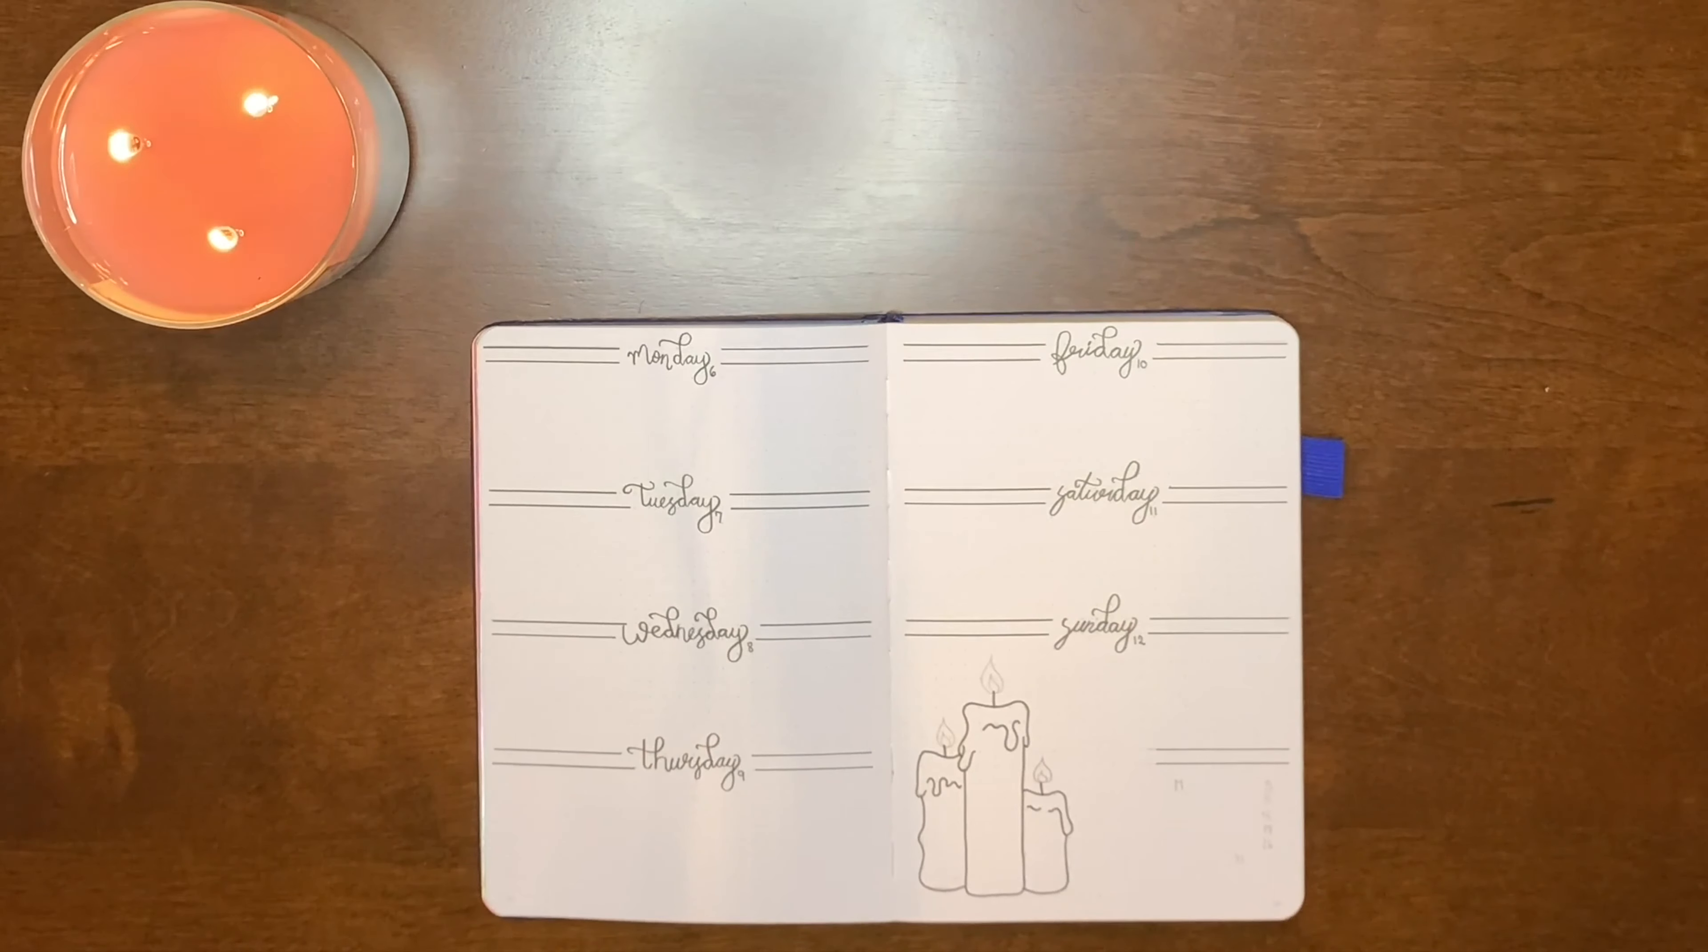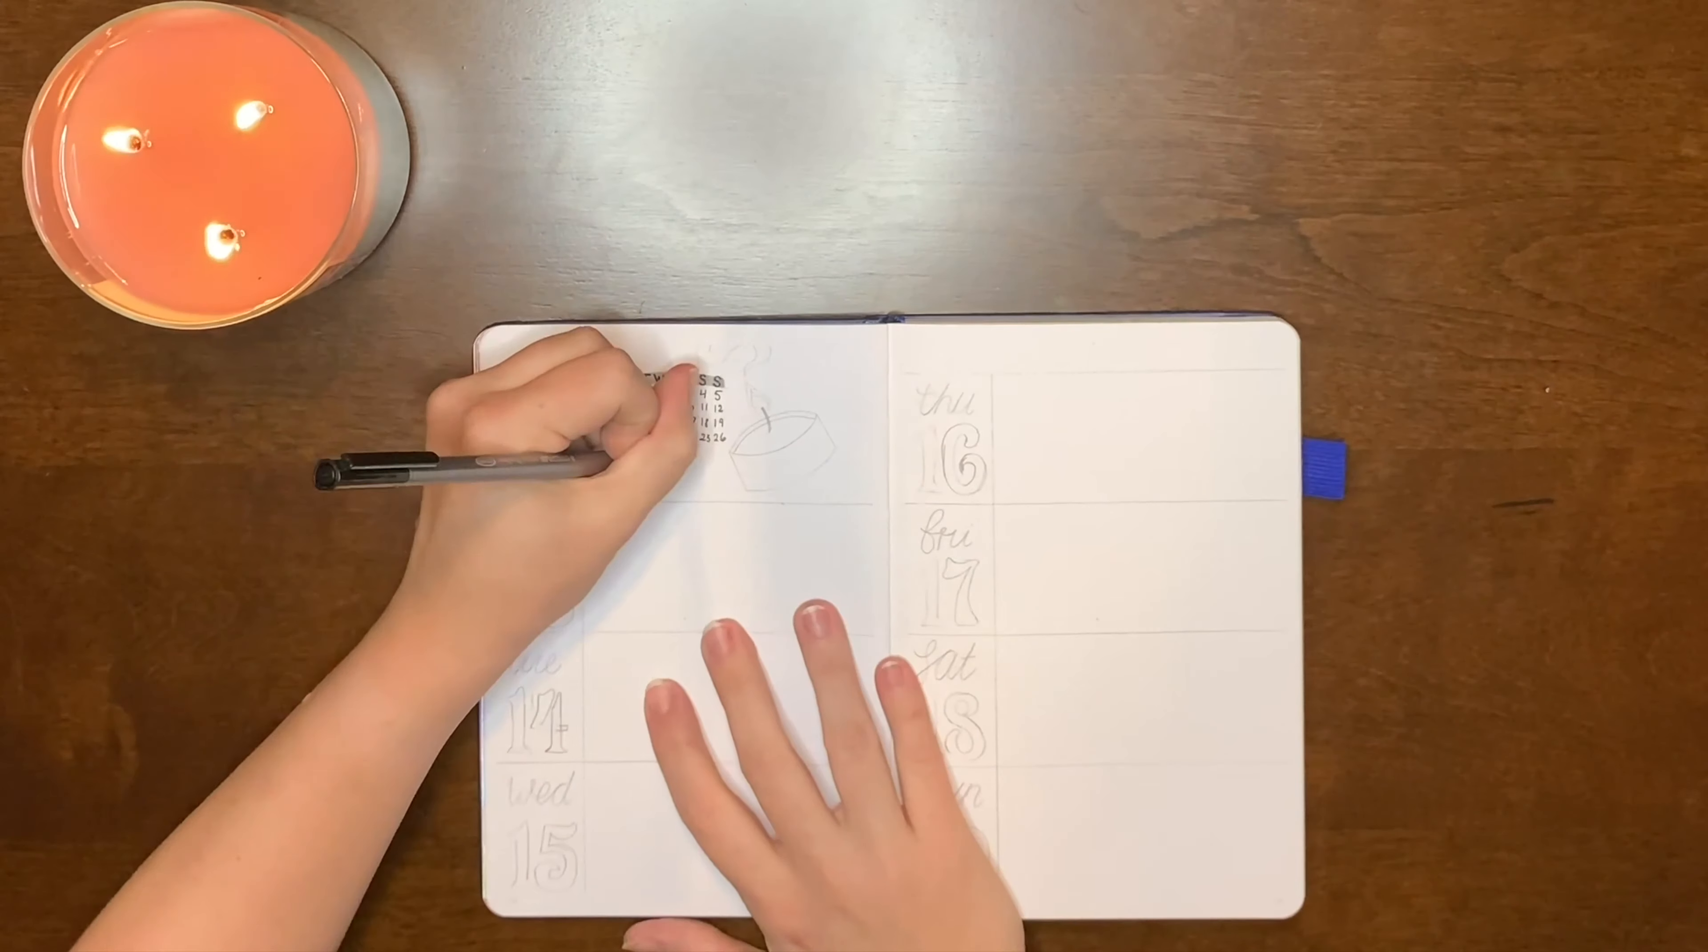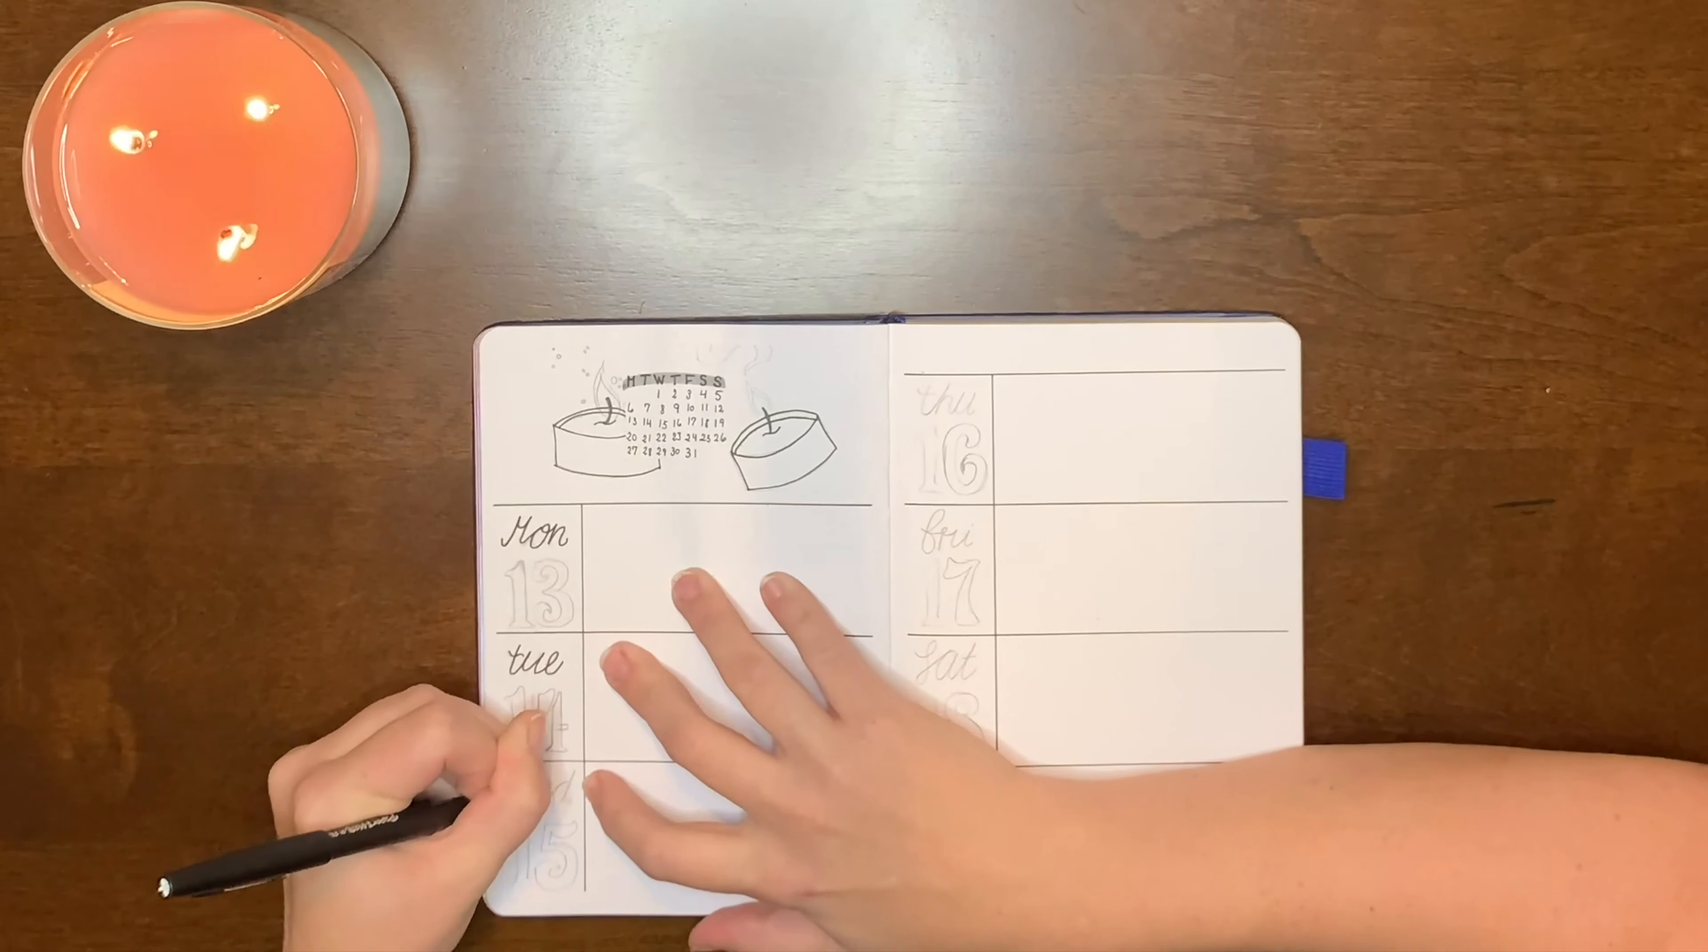This to me is just one of my favorite layouts because I feel like it has a great overview. I know some of you guys like to fill it out where you just have your little weekly events on the side and then fill it out day by day because sometimes you need more space than others. I like already having that space defined. This month, I really did try to play around a little bit more with fonts. They are definitely not one of my strong suits, but I just wanted to have a bit of variety in it just because it is so simple. I will have to say, it was tough for me to tone down and scale the simplicity, but I am really happy that I did. And I love the overall look, but normally I definitely do get more creative with the looks that I put together. So a bit different, but again, loving how it came to be.